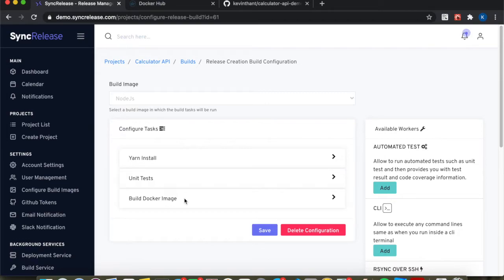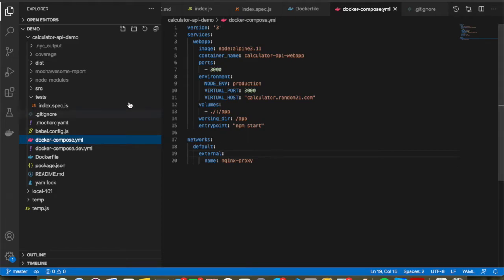So let's say after the Docker image is built, we deploy that new Docker image to the test environment. Basically, all we're going to do is pull the latest Docker image, and then restart our Docker application on the remote server. So that is the game plan. So let's go back to our code.